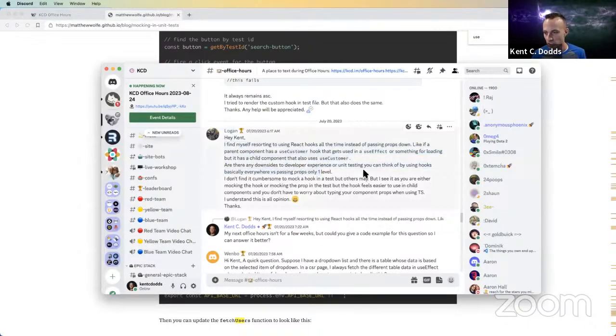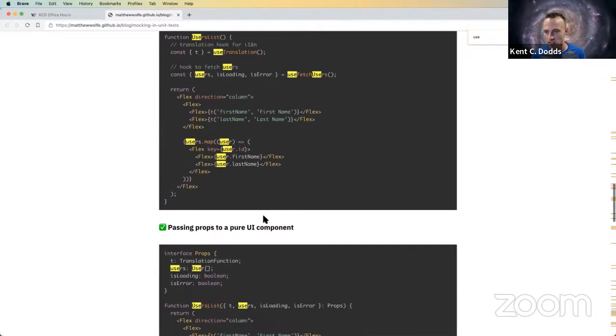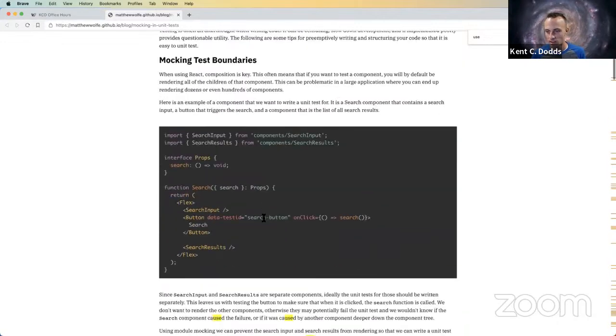The more generic question, I stand by my response to the more generic question, but if you're using useQuery under the hood and that's the thing that you're reusing, then sure, use the hook if you want to. I don't think that testing really comes into it necessarily, because I mock the fetch requests rather than mocking the hooks. Here, let me take a look at how they end up mocking things.